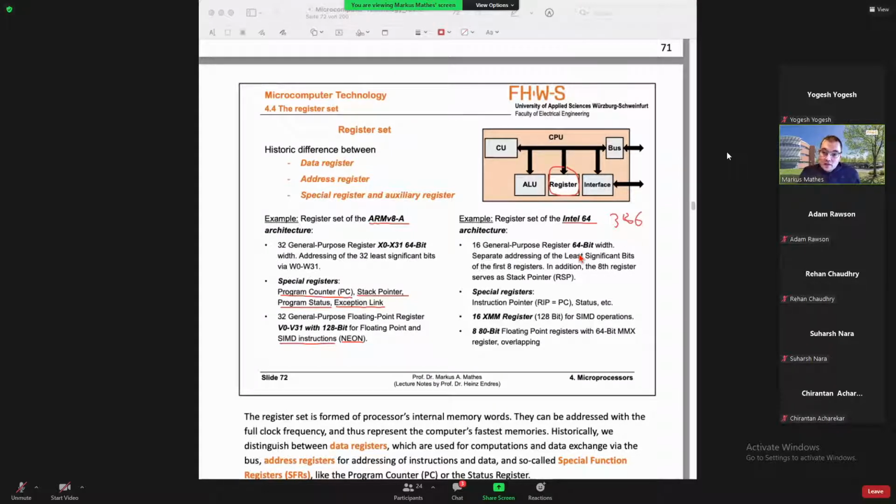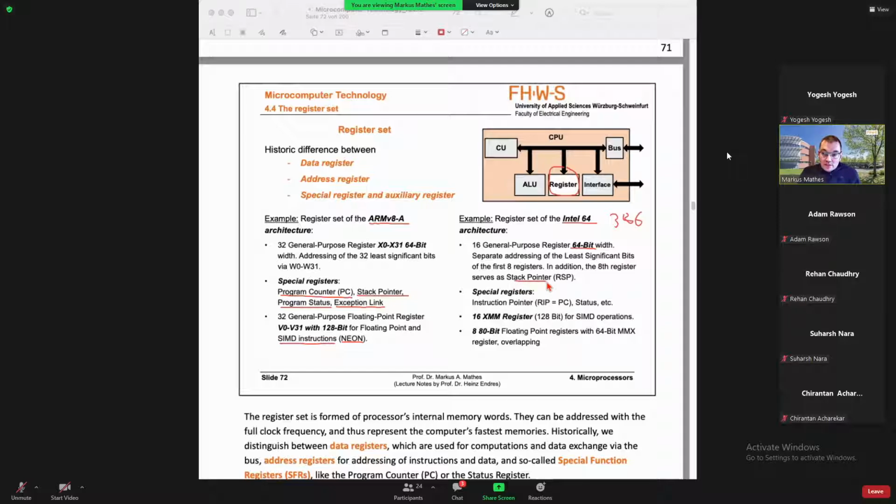For Intel, we can see 16 general purpose registers, also with 64-bit width. We can also separately address the least significant bits of the first 8 registers, and the 8th register serves as a stack pointer. So we have the stack pointer again here.